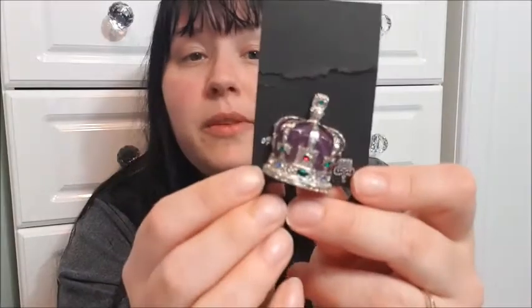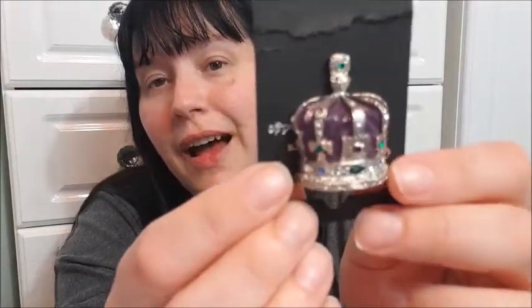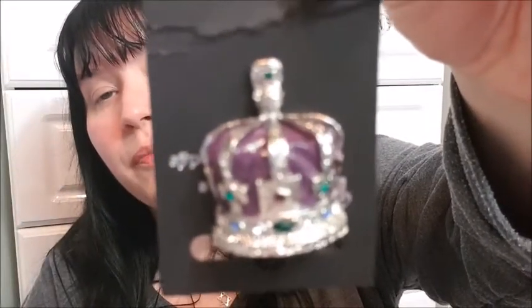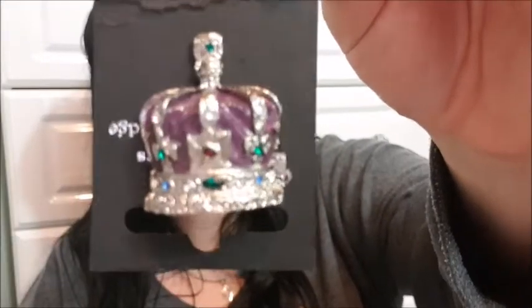I love the raven one, but look at this. This is the one I absolutely adore. This was a bit more expensive than that one, but how could you not get this? It's beautiful. So this was my little gift to myself whilst I was there. And it's obviously the Queen's crown there. And it's not focusing very well. Focus. There you go, that's a bit better, but it's really shiny. You can see the little jewels shining a bit. But yeah, I think it's lovely. Focus on me. There we go, it's focusing again. So yeah, got some little badges, brooches, whatever you want to call them.